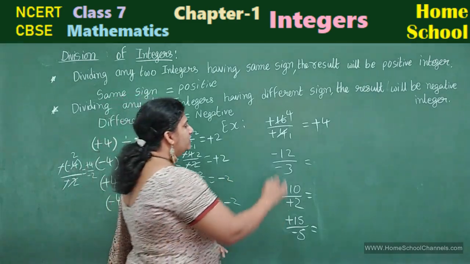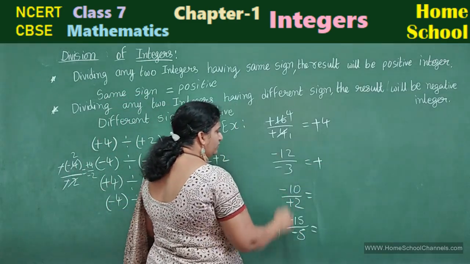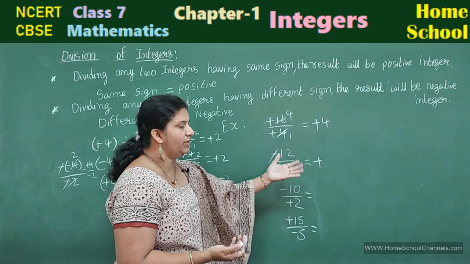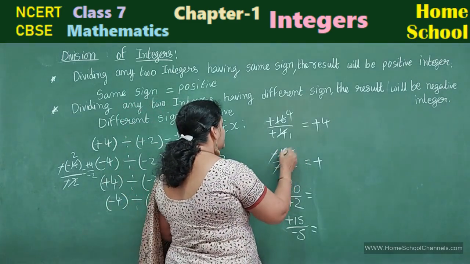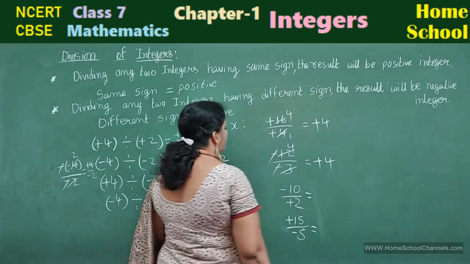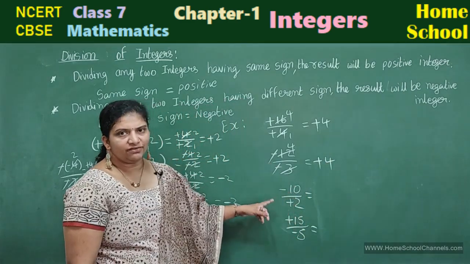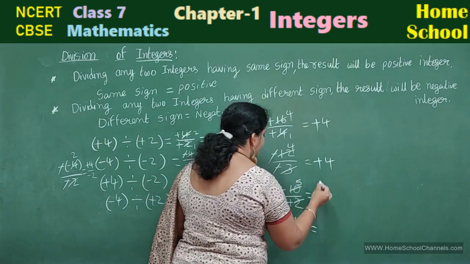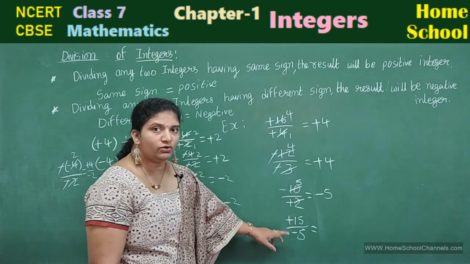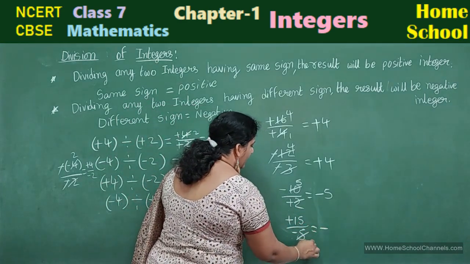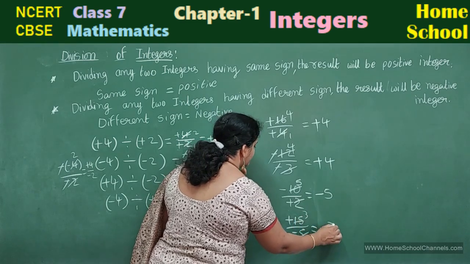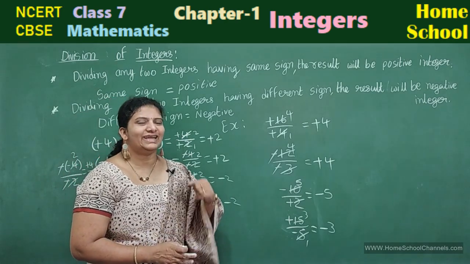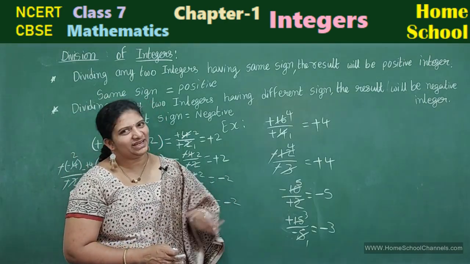Similarly, next example, same sign if you divide, you'll get a positive. Or you can cancel, minus minus will be cancelled. So if this is cancelled, nothing there means you can take the positive sign. Number you cancel, 3 4s are 12, plus 4. And here, when you are dividing with a different sign, your answer will be negative. 2 5s are 10, minus 5 is your answer. Two different signs, if you divide, your result will be negative. And the number if you divide, 5 3s are 15, that is minus 3 you can write. Okay, is this clear? In the same manner, take 10 more examples, solve and quickly forward them to me.